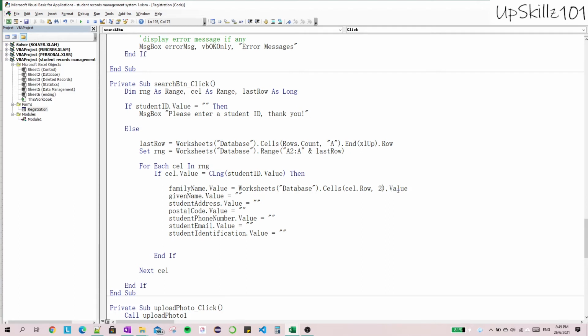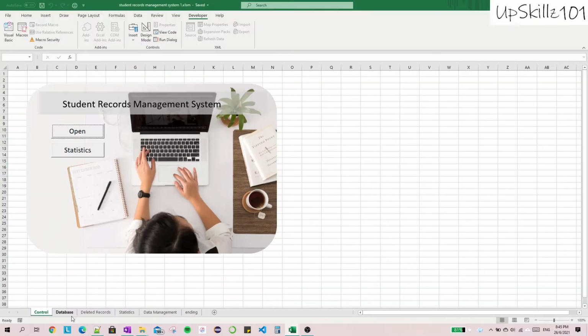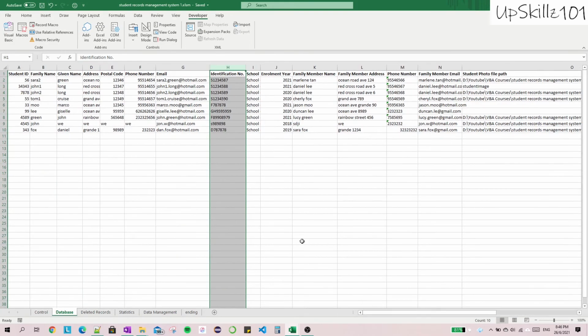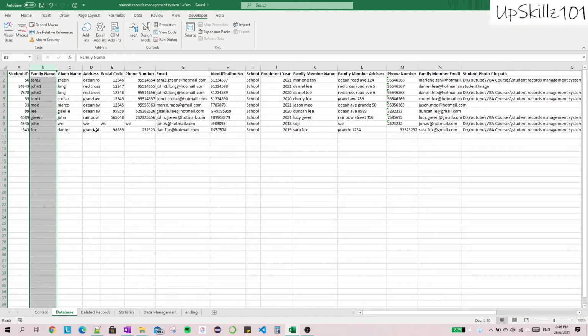So this is the family name. To help you visualize, if you go to the database sheet, column 2 is the family name. So looking at a particular row, pulling out the family name.